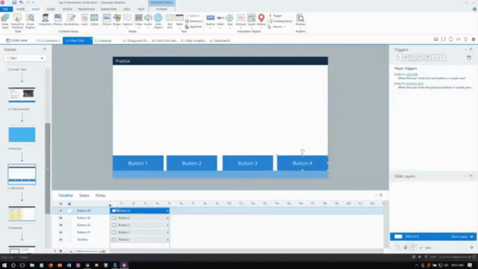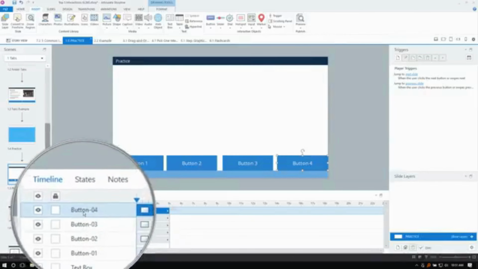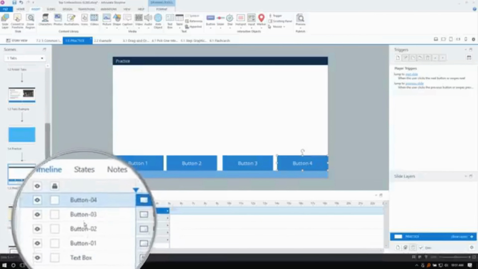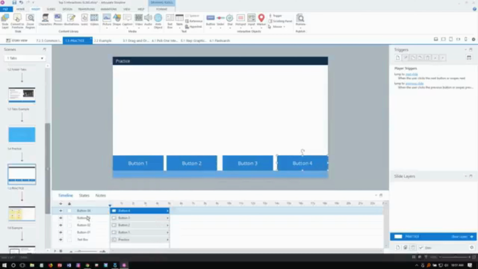The benefit here of using the common prefix for each of these button names is that it'll make it really easy for me to identify if I'm working with a lot of objects and triggers. So all of my buttons begin with the name button, right? That makes it kind of easy to find them. Not such a big deal here because we're only working with these 4 objects, but if I had a lot more on the slide, that would be a good case to do it.